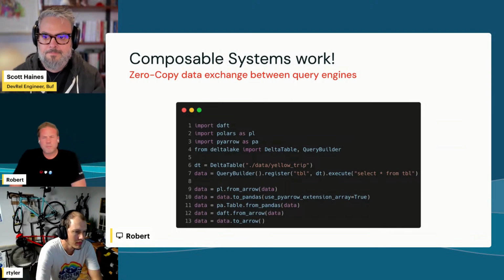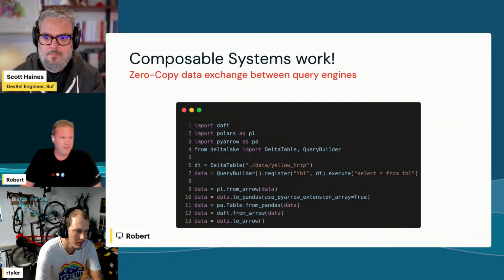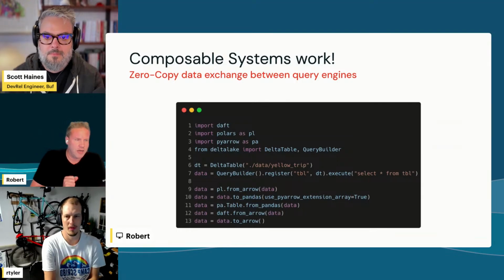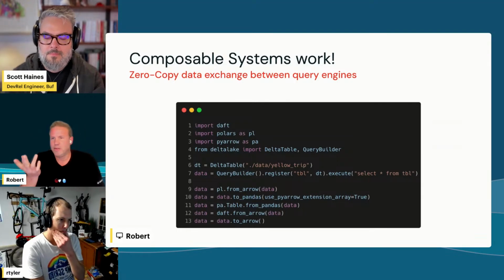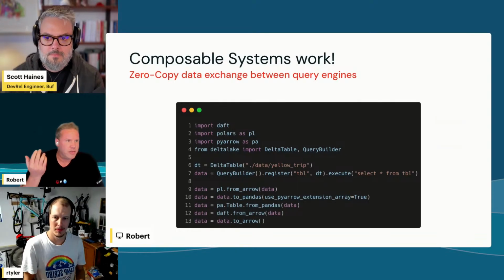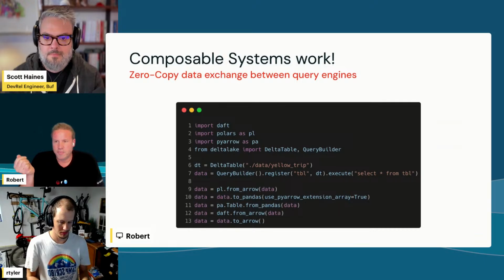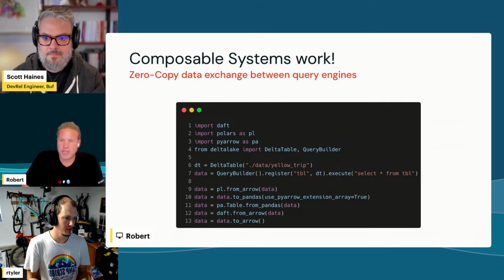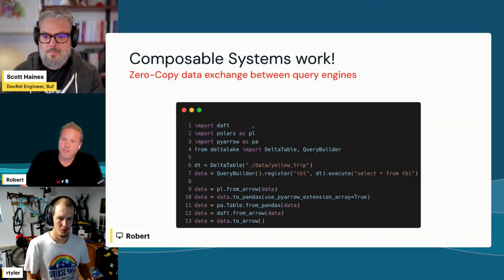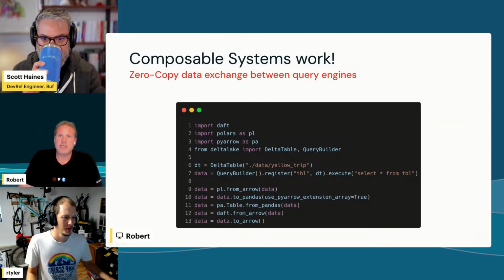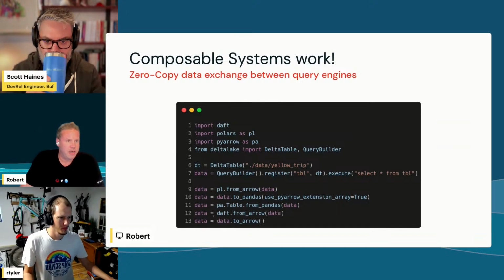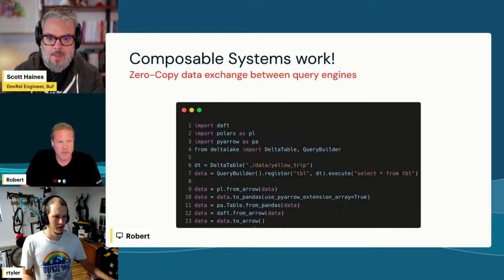There is some Polars-specific code because of offsets, but very, very little. None of them tell Polars how to read Delta or need to transform data or anything. Same for Pyro. We used to have a Pyro engine that's been deprecated. Right now it's all Rust. But if you look at especially the lower lines, here we're moving data between all of these engines.